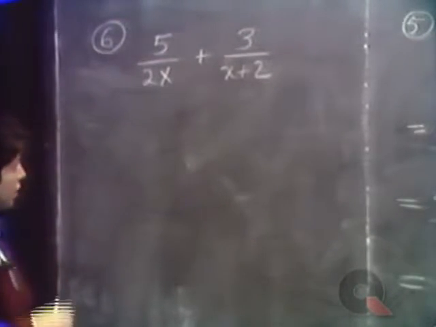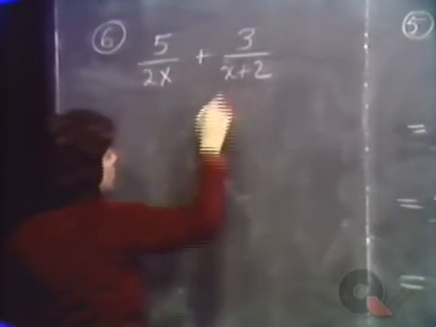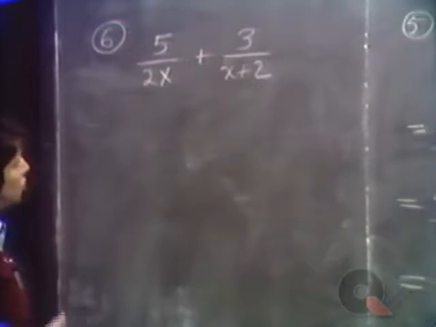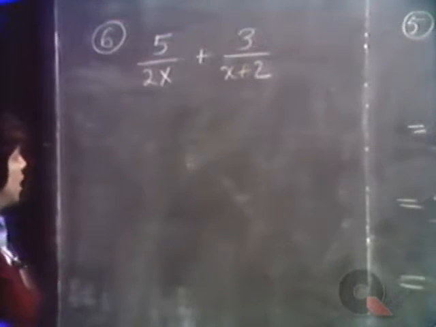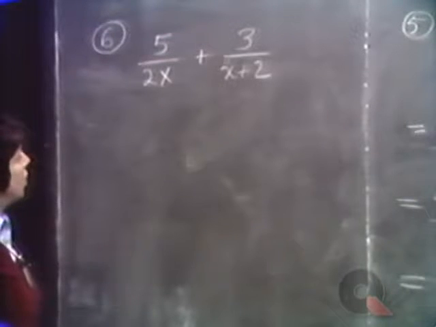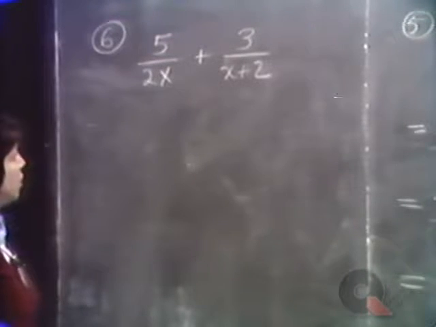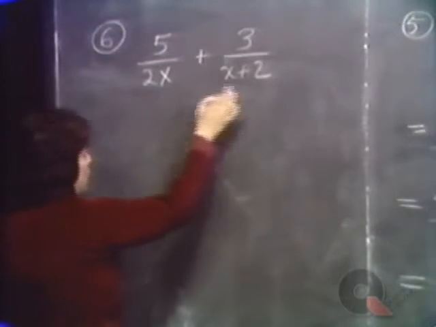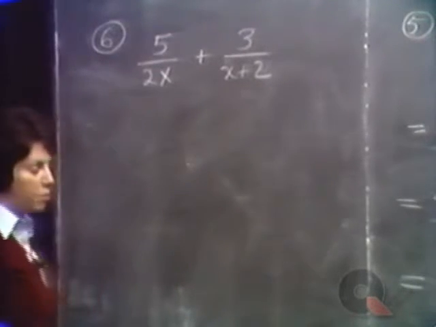Okay, and these fractions that we are forming, that are equivalent to these, they should have the same denominator, so that eventually we can combine numerators over the common denominator. The question is, what should we use as our common denominator? You can always use the product of the denominators, and sometimes you can do much better.